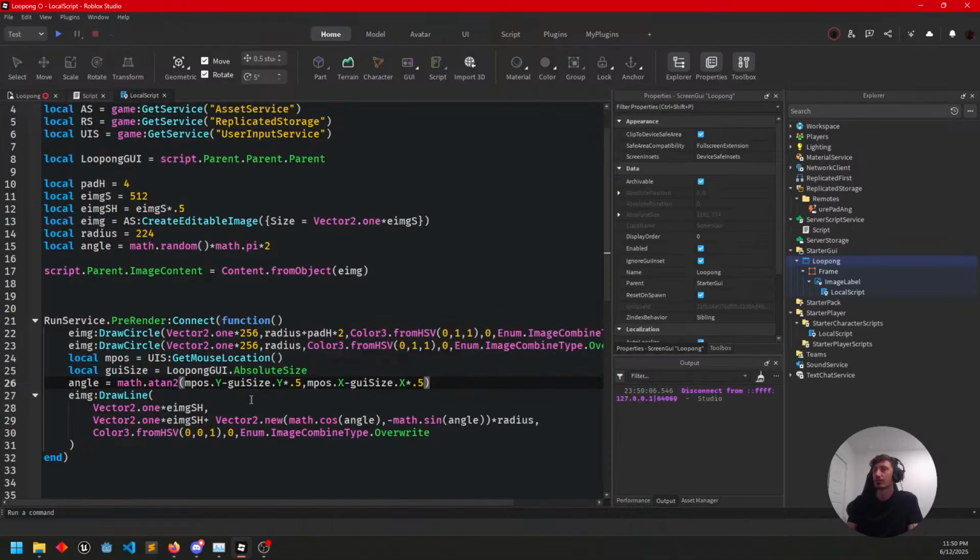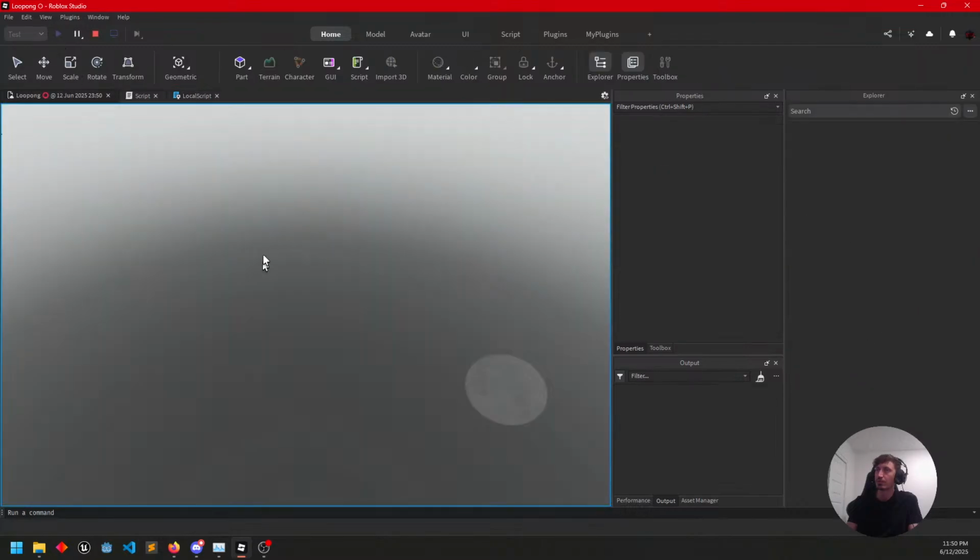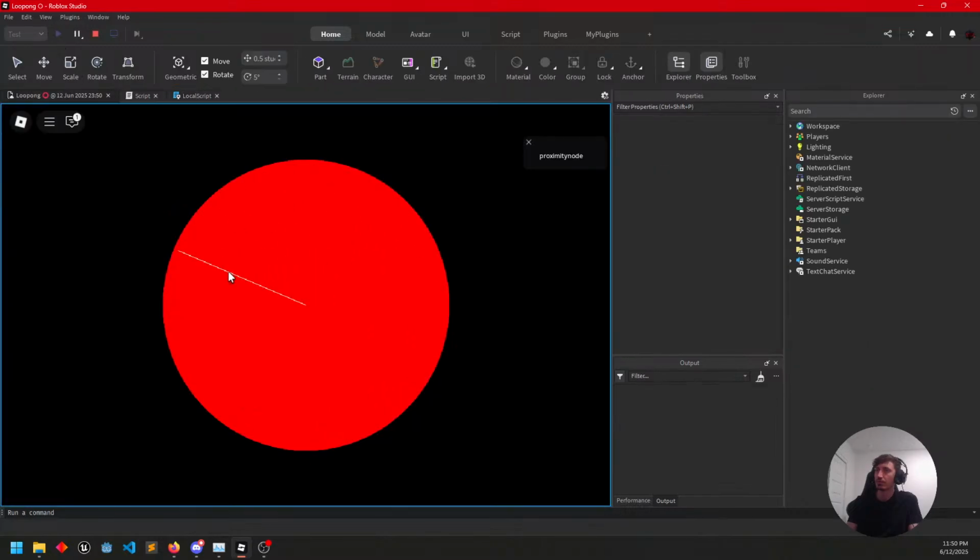Sweet. So I just gotta go, I don't know why sometimes these are just flipped. Normally it should be negative sine, but the way they do their angles, it seems to be different. So now, got that line drawing towards the mouse.